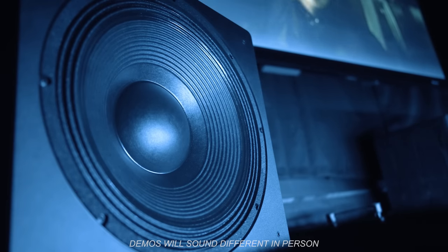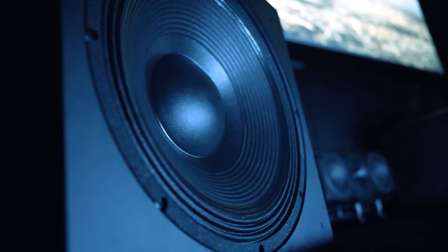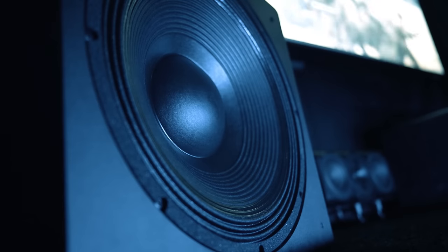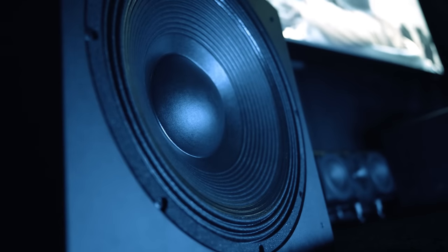The PSA can bang harder and louder than both the Rythmik and REL, and it can hang pretty well with the Perlisten. During the Fury demo, I felt the PSA was a step slower than the other three subwoofers. It's not sloppy by any means, but those explosive tank shots had less of a snap than the other guys, with a little bit of overhang. If I'd never heard this scene before with those other subs, then yes, I'd be totally impressed. But I did feel that it wasn't as tightly controlled.